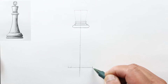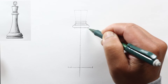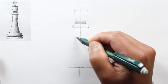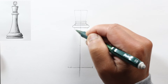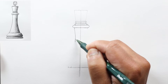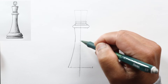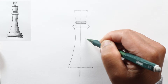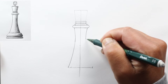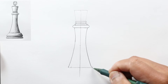Do the same on the right side. Now step in just a little bit on each side and draw a big curved line going in — the narrowest point is about a third of the way down — then start flaring out to the end of that line. Do the same on the other side, marking the nearest point, curving in to hit it, then slowly flaring out to the corner.